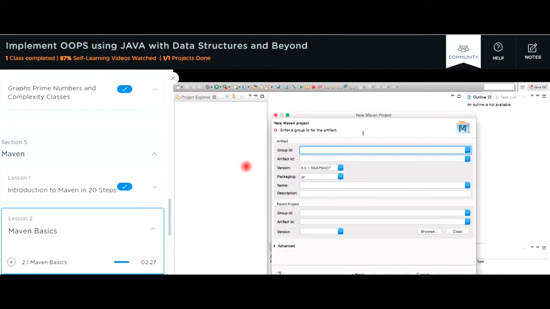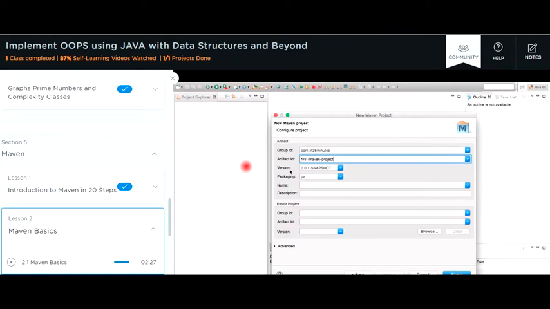So basically, the name of a Maven project is the name which is used by other projects to refer to this particular project. So if some other project wants to make use of this project, how do they refer to this? That's basically the name. So the first thing is the group ID. For this particular project, I would say com.in28minutes is the group ID. You can think of group ID like a package name. So just like you use packages to group things, you can think the group ID are used to group artifacts. The artifact ID I would use is first Maven project.